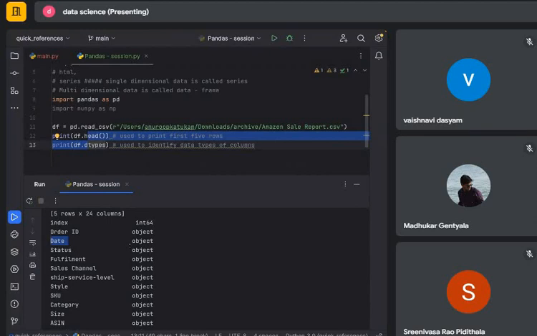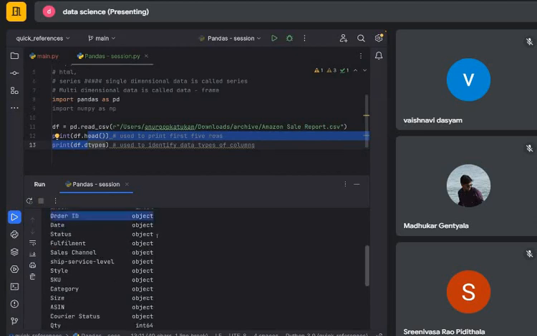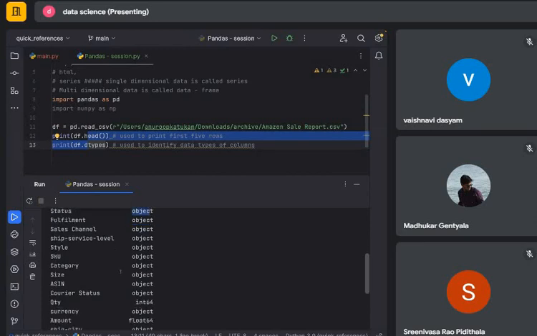I have the complete structure for today. So just make sure you understood what column should be in what data type, and if it is an object data type, whether you have to worry or not. For order ID, you need not worry because you can assume it to be a string column. For event status, you need not worry. For event category, you need not worry. ASIN, you need not worry.